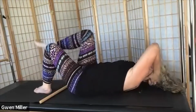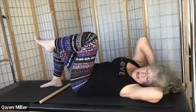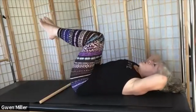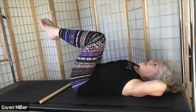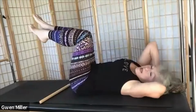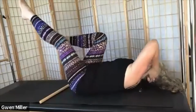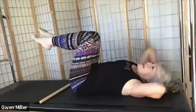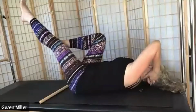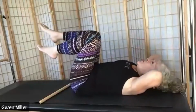We'll go ahead and continue marching, okay, and building on this, because what you can do once you've got your marching down is bring your legs up to tabletop and then extend the leg you're rotating away from, okay? So it's just different serving suggestions. It's all rotation. It's all finding our obliques and our oblique slings, okay?